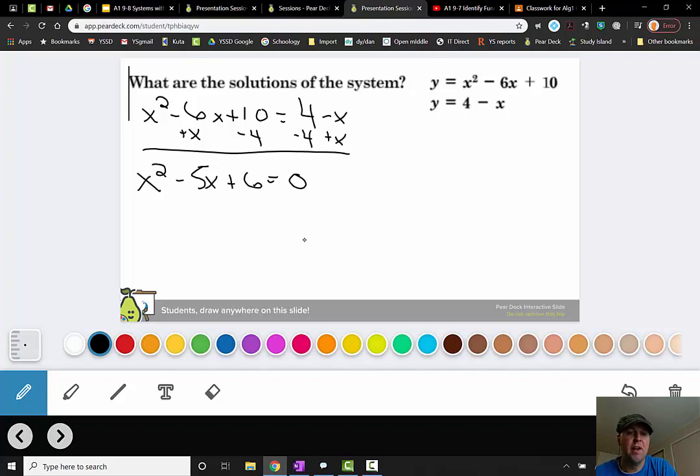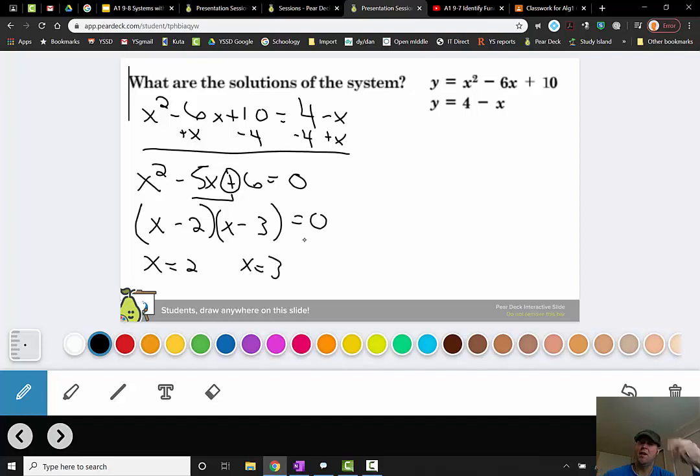Why do we keep saying that? Because it's so important. Are there factors of 6 that add up to 5? You betcha. But you guys know one thing. 6 scares me so bad. Be careful. 6 that adds up to 5, that is not 1 and 6. 1 and 6 makes 7 when you add it up. It has to be 2 and 3. Alright, that's what scares me. And we want the signs to be the same, both negative. Alright, so we have x equals 2 and x equals 3.